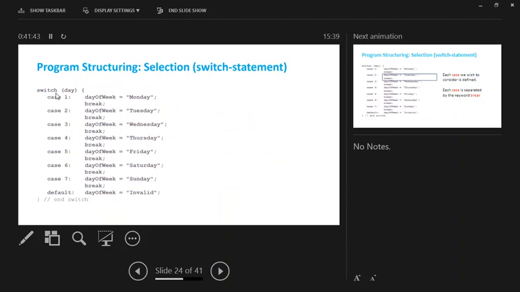Here's another way of making decisions in procedural programming using a switch statement, sometimes referred to as a case statement. Based on some variable called day, where day is an integer in this case, what you do in a switch statement is list out all the particular values that you're interested in that day could have, and then say for each particular case what you want done if day happens to equal that case. You've seen case statements before, switch statements?